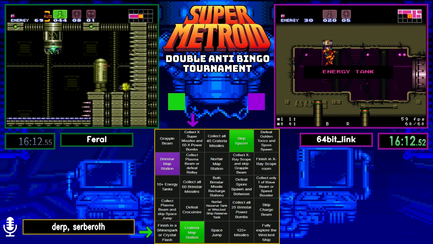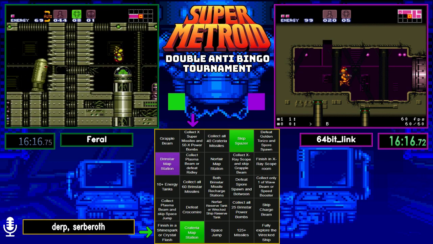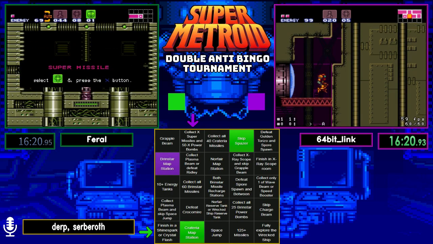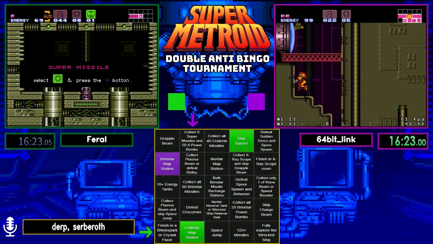AKA sponges. The sponges. Yeah. Because they look like a sponge. He might want to shoot that bot on the way. Yeah. All right, so he is going to choose to pick up the super missile.